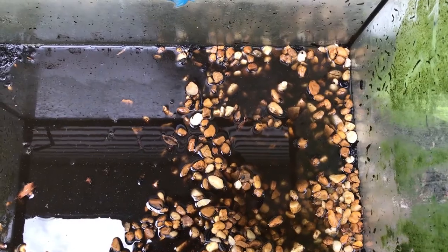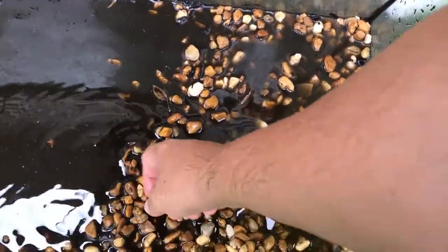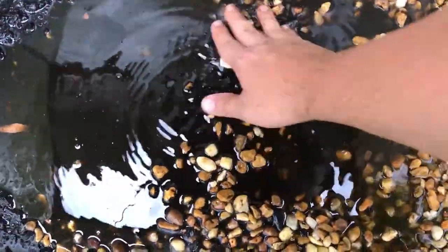I'm going to go ahead and empty out the tank, wash off the pea gravel, then place it in the tank, plant something in there, and refill it with water. Here you can see I've put some pea gravel on top of the dirt. I actually ran out, so this end isn't going to get any pea gravel, but it's okay — I'm only going to have one plant to start off with in here and I want to see what it grows out to in a couple of months.